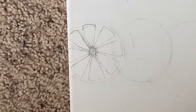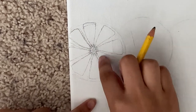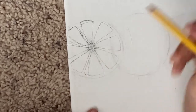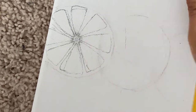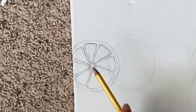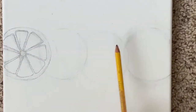Now it looks like this at the end but it's still not complete. We need to fill in the gaps right in between our little triangles. What I'm going to do is extend my line along my other triangle. I'm going to do the same to each circle, making sure there isn't much white space around. I've extended my triangles so they're a little bit closer together. Now I'm going to do the same process to all three other citrus circles.